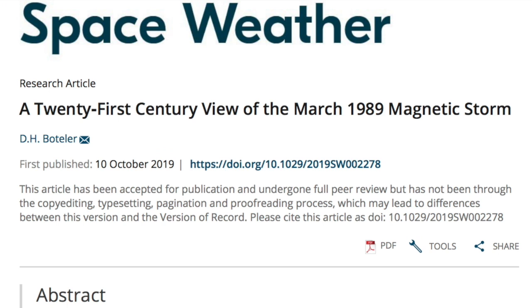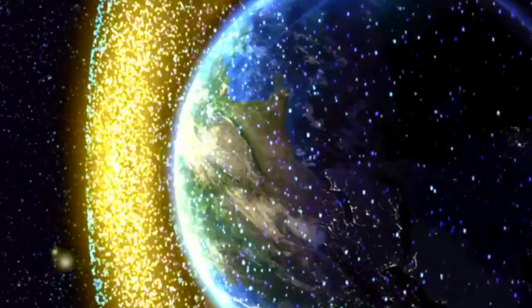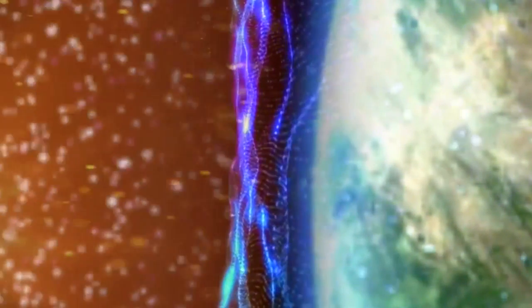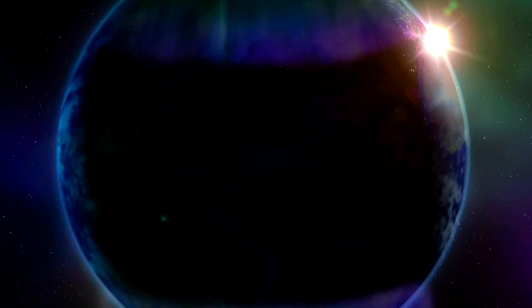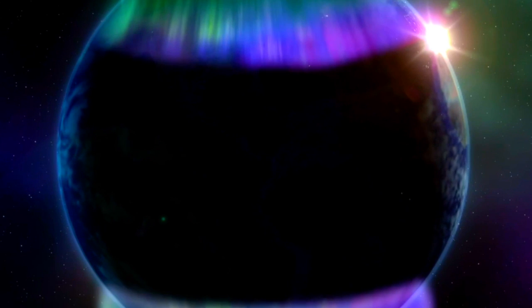We've got solar storm news up next. In a detailed look back at combined data sources during the 1989 Quebec blackout, which occurred during a tremendous geomagnetic storm, they have determined it was the second impact that triggered the system failures rather than the peak of the geomagnetic storm, even though that peak did extend the troubles to the U.S., Sweden, and the U.K. A reminder: the multiple impact scenario is the scariest, with the impacts themselves driving major inductions, often triggering system failures even before the visible aurora and global magnetic disruptions begin to have their peak.